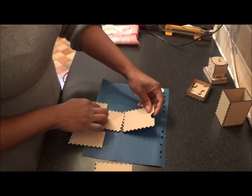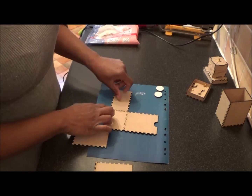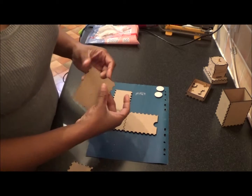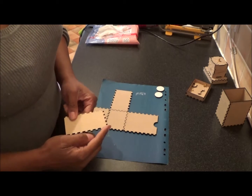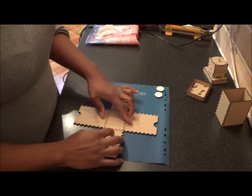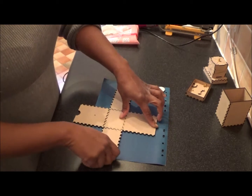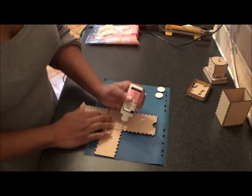big square this side, big square this side, big square is going this side. Oops, try again. Try it with this one. Big square is going this side, and big square is going this side. And when that all comes up together, you'll see the sides all fit as they're supposed to. So I'm going to glue that in place. Again, use the glue of your choice. I'm going to do this quite quickly.